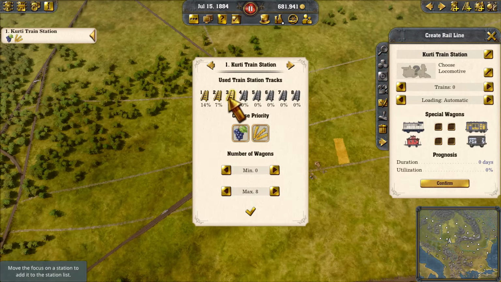Task complete. All right, good job. Now that the task is complete, we're going to go right back and put an immigration office there because we've got good fulfillment here and we don't need the library.